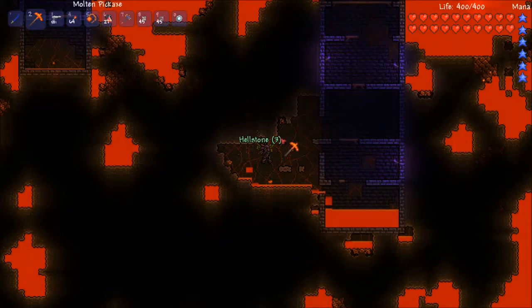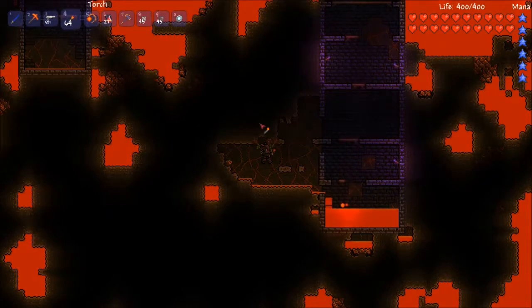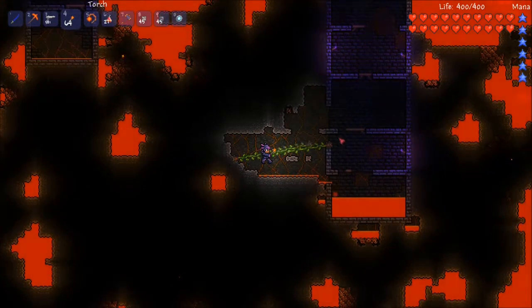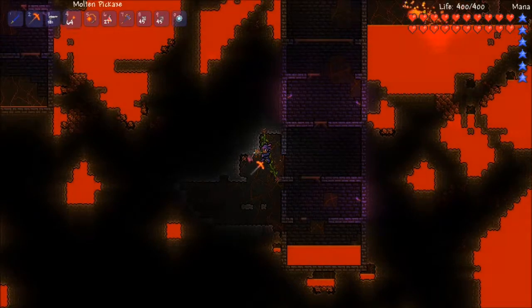So all I gotta do is just let all this drain. And then I think there's another bit that I want to get that's up top, or did I get everything I want to get out of here? See, it's like I don't even have to jump.